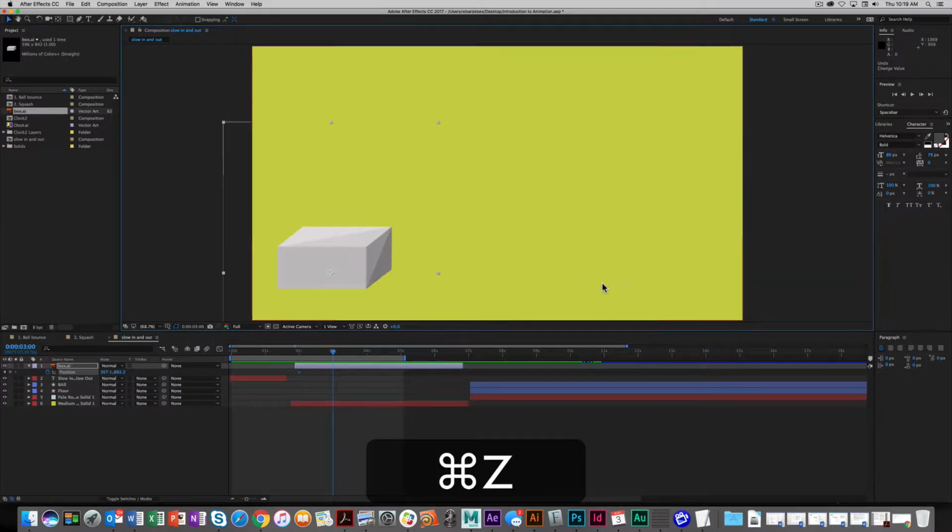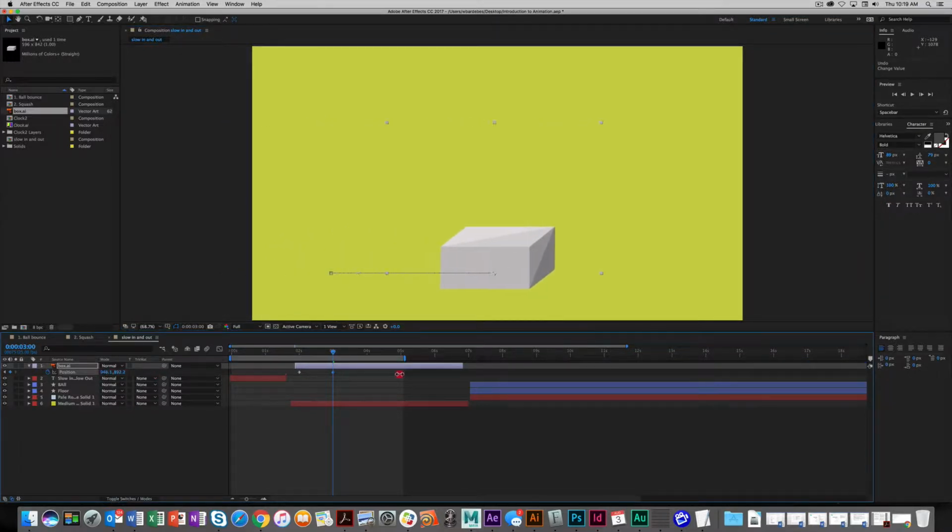Or another way I could do it is that as long as my time indicator is at a different frame, I can get the X value and just click and drag. And that too will guarantee that I have a reasonably straight transition from point 1 to point 2.